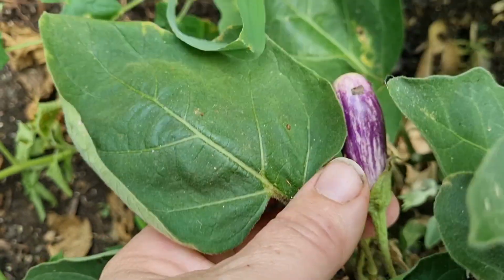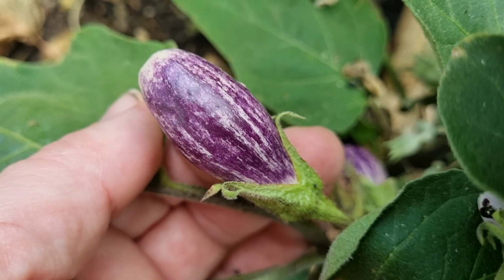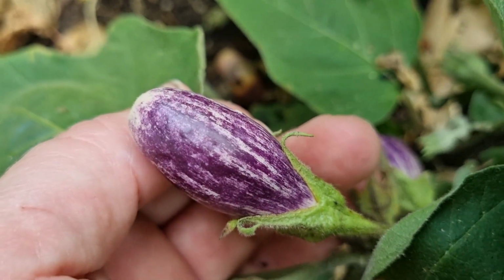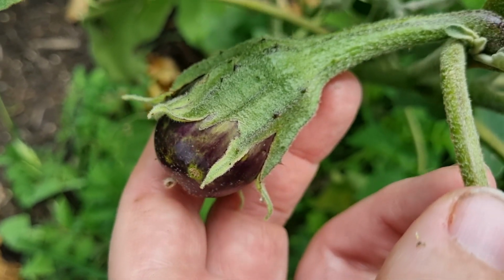To manage these organically, you really just need to keep an eye on the eggplants, and if you start seeing the little holes, see if you can find any of the beetles and then just hand pick them off. If you get them early, it won't get out of control. My plants, I need to get in there and have a good look around and see if I can find any more. There are some fruit on a few of the plants, like these here, which are the long striped Lebanese eggplants. And here's the start of a Bonica eggplant.